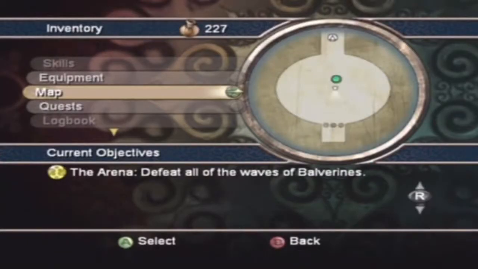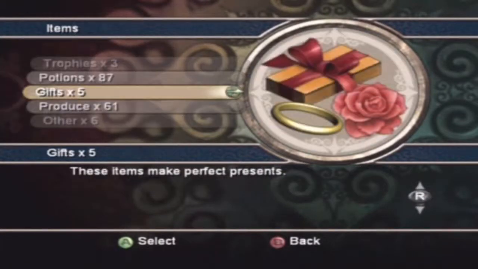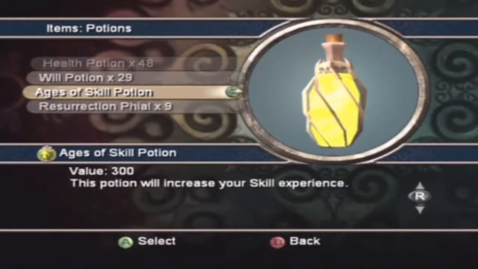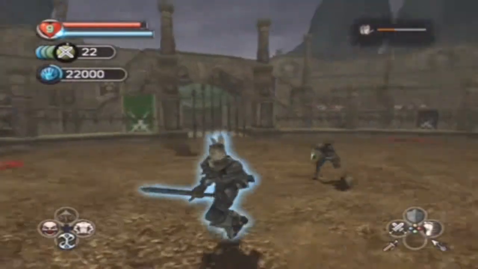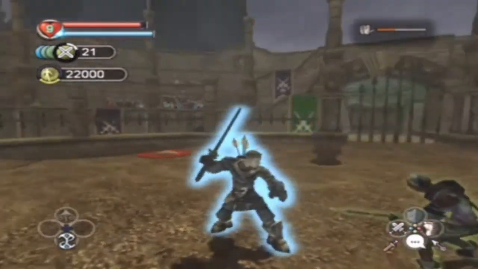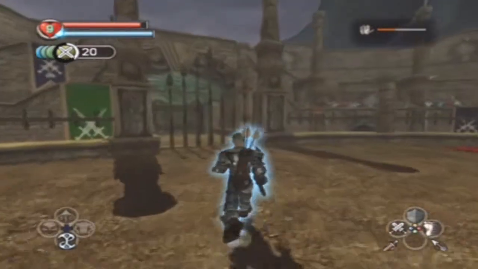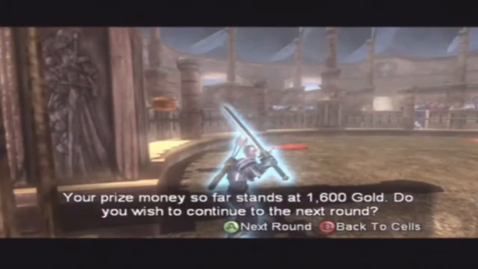I'm going to drink that, and it gave me 2,700 magic XP, and let's go ahead and drink. I think I had another one. Ages of Skill. Alright, cool. Oh, I'm sorry, it gave me 22,000 XP for both. Damn, okay, that is a lot. So you can see how that pays off if you wait to drink those until you have a really big multiplier. Alright, on to the next round.